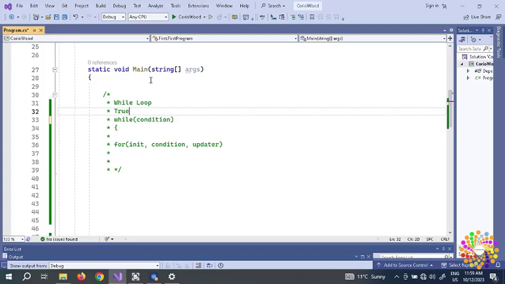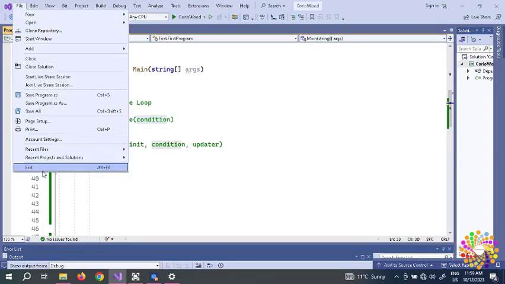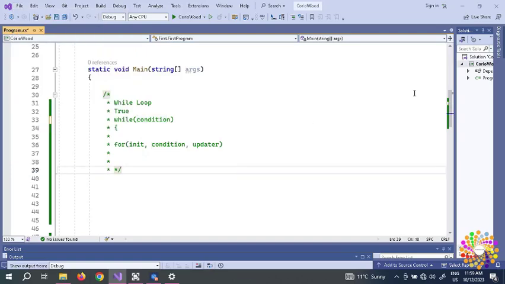So when the user starts the program, the condition is true, and it runs all the way till the user exits the program. If we come here in the menu and press exit, then the program exits, and if you press this X here, then the program becomes false. So that's the condition the while loop runs on.